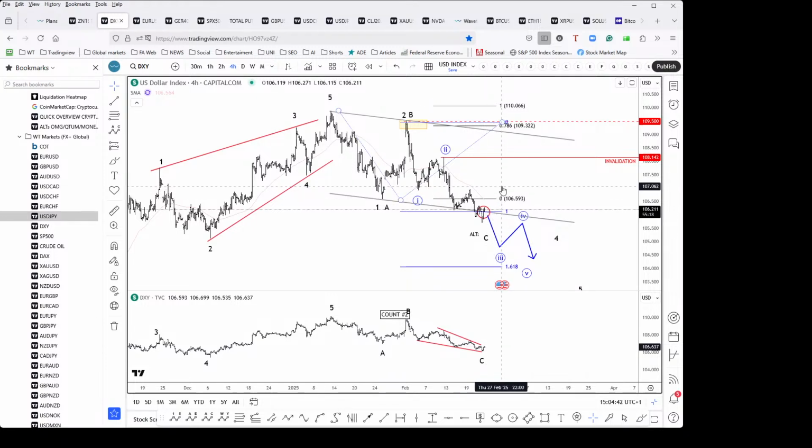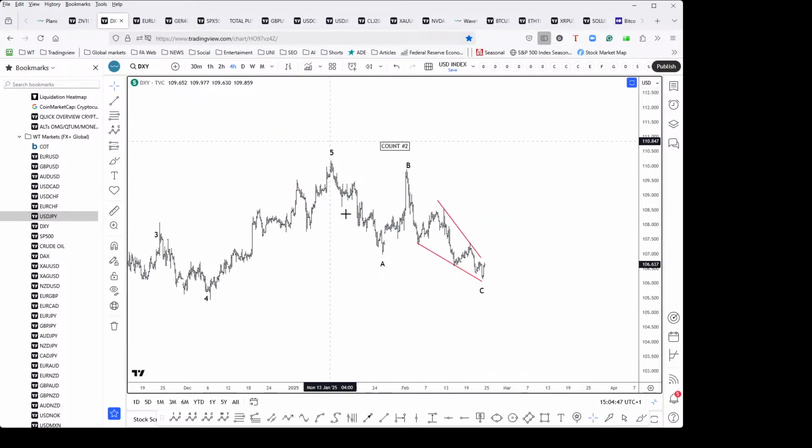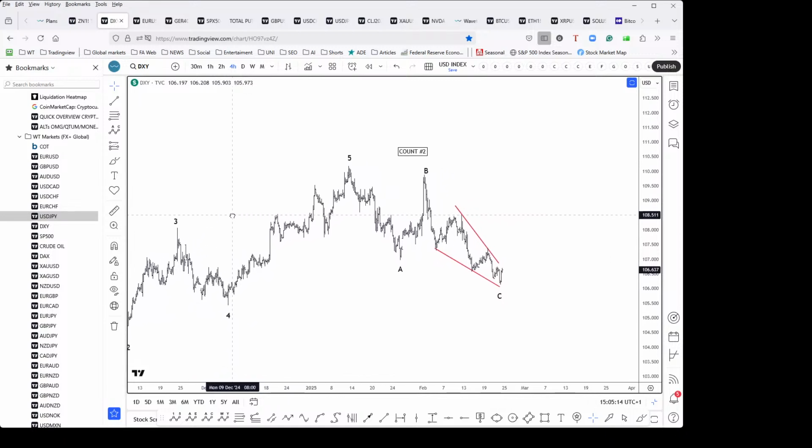But if we suddenly start rallying back above 107.50, then I'm afraid that we will have to bring in this wave count, which is actually still my alternate wave count, but shows a potential, valid scenario, with an ABC drop and an ending diagonal in the C wave. So I definitely realize that if stocks in the US continue to the downside, the dollar somehow will find some buyers here because everyone will look for some safety and move into cash. So we could then even be looking for some rally here.